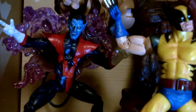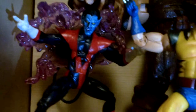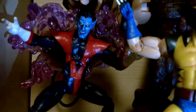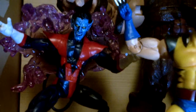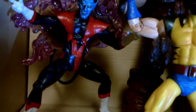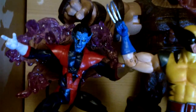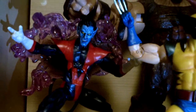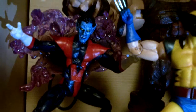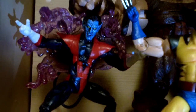It's pretty cool. I like it. The paint application, the detail, the whole sculpting of it really looks fresh. I definitely like the base it came with. If you're really creative with it, you could do some things with the base, make it look fresh. I'm gonna do something else with it. This is just for now. I had everything set up in a different way. I changed things around because I like to change things around, make it look more interesting.